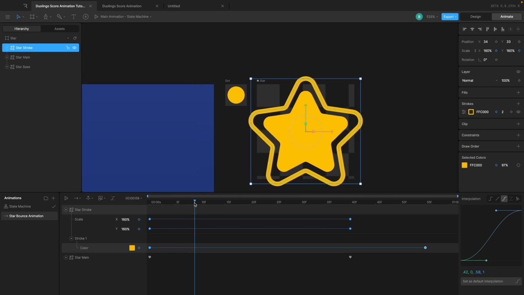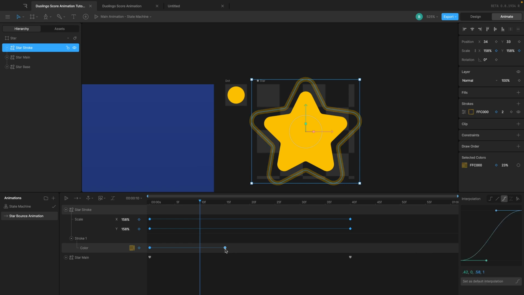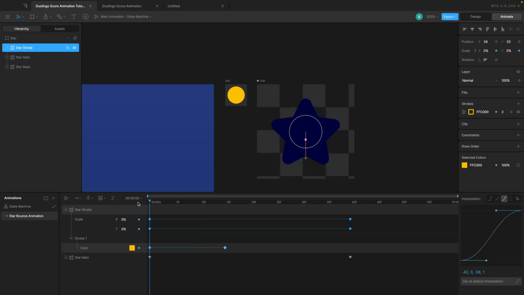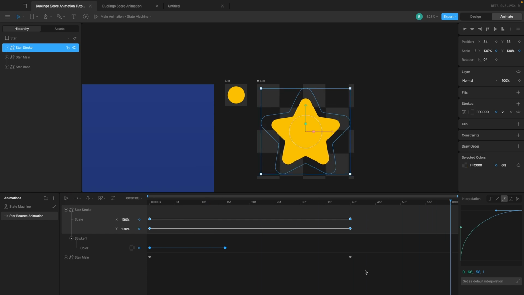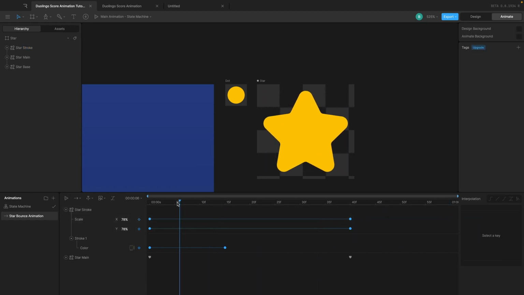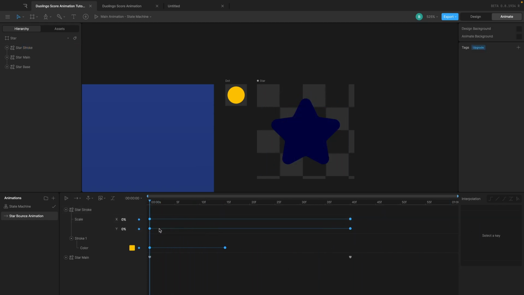And I think at 10 frames, or maybe we make this 15 and let's see if that is good. And here, maybe for the scale, we don't need to make it match this. We can just do a normal one and then we drag it like this. So now for some reason, I'm not even able to see the stroke.